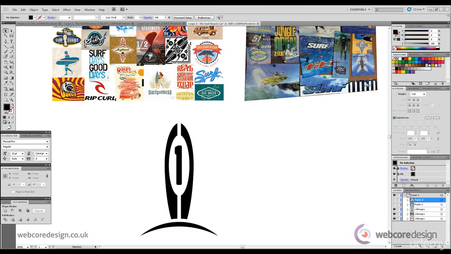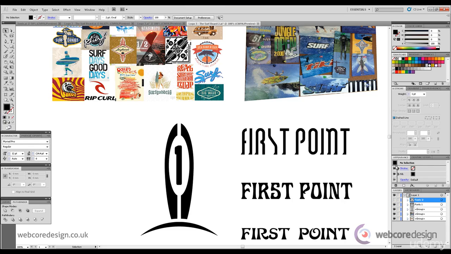Now onto our surfboard symbol. As mentioned previously, this is a very basic symbol, so this leaves room for the text to shine, and we can flex some creativity through the text. So the fonts that I've chosen are these. Now what I want to do in this logo design is focus on the psychedelic element which was mentioned during the mind mapping process.